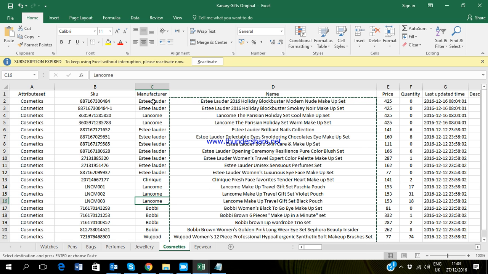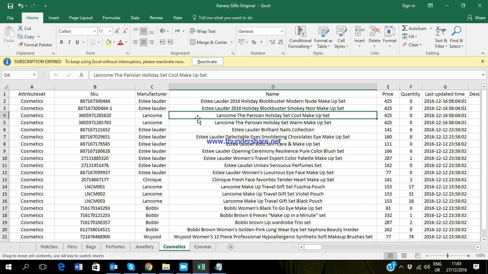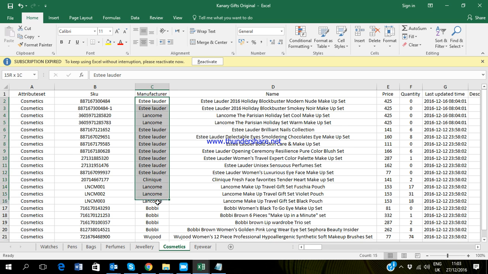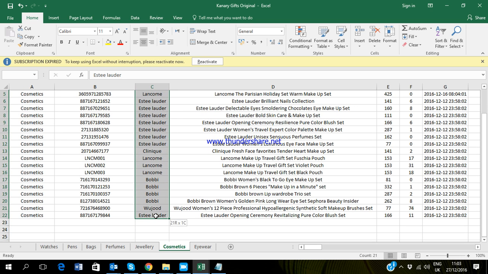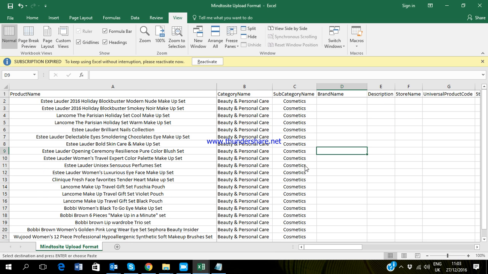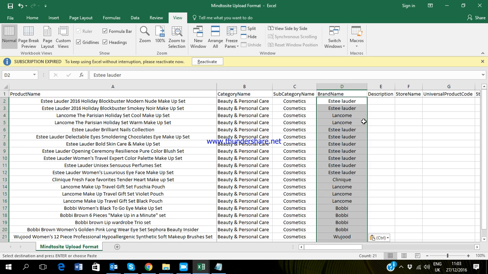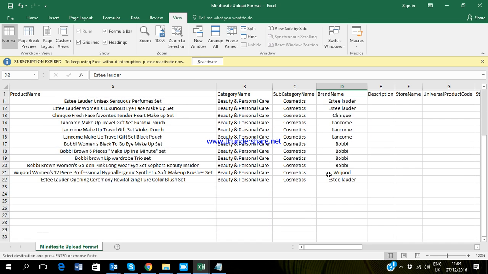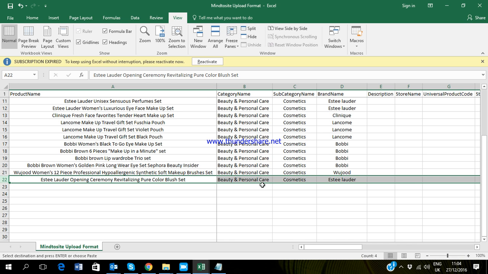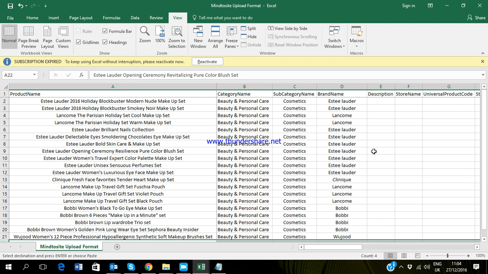Yeah, it's recording. So we will start from here to take the brand name as a copy paste. I copy it and paste it in our format. Just make sure that the first column is here and the last column is in there. If we miss one column, the data will be off. It is used to recheck whether you've done the right thing, and copied from the correct column.